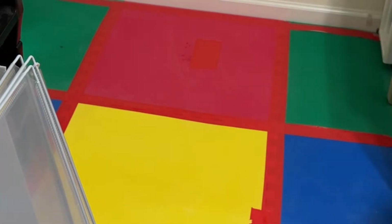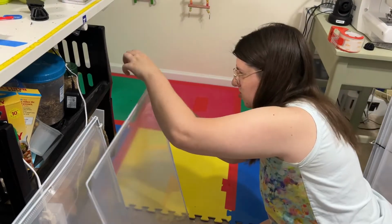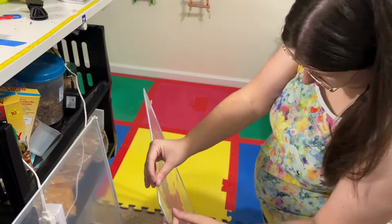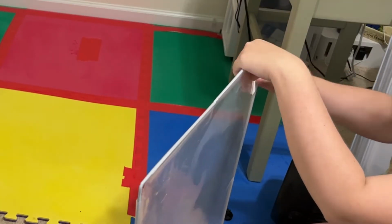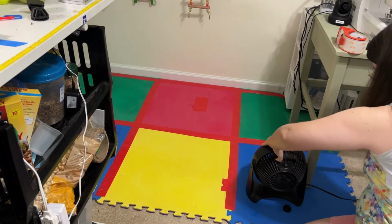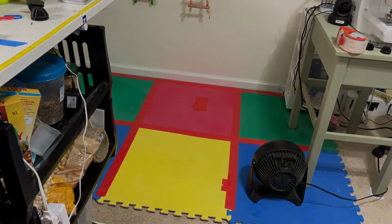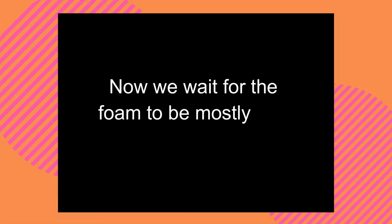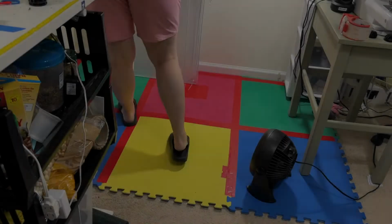Now, I don't know why exactly these little corners are even cut out in the first place. I'm guessing it's to make it easier to put the little feet on, but this tape did not make it any harder to put those little feet back on when I was finished. I moved the fan around to dry one area that was still wet, that green corner panel. And now we wait for the foam to be mostly dry, and then the assembly can begin.